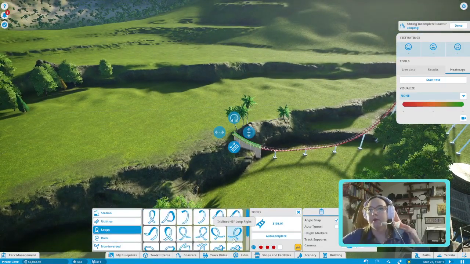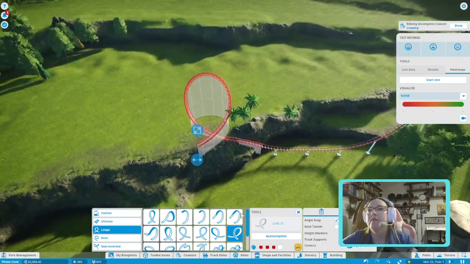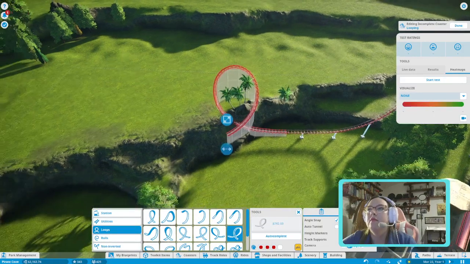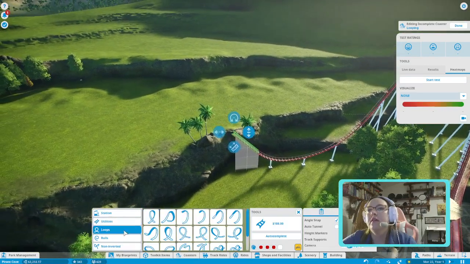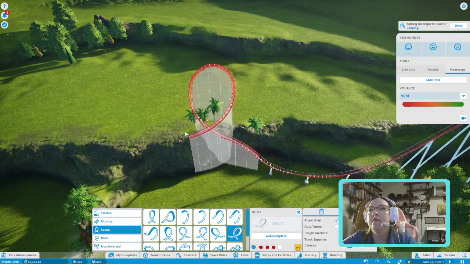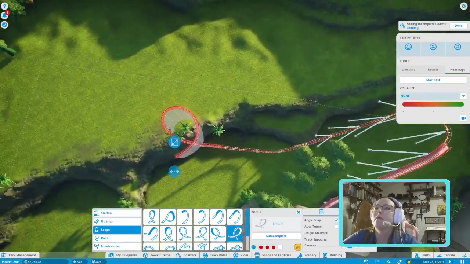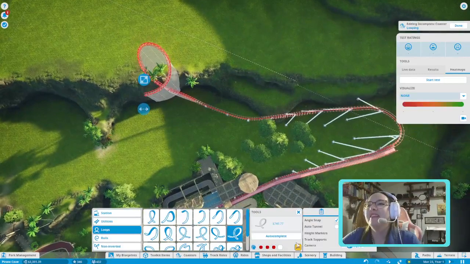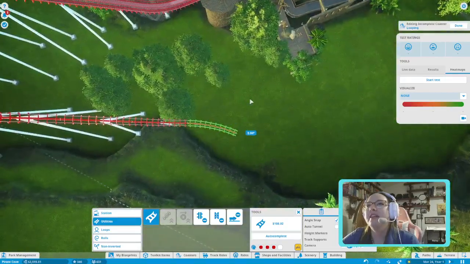So let's see about the loop. I don't remember which one I chose. I think it was this one. Okay, I think we're gonna have to bring the track a little bit higher. And then maybe we could put the loop in. I don't know what's different about it this time. Okay, I'm gonna try it this way.